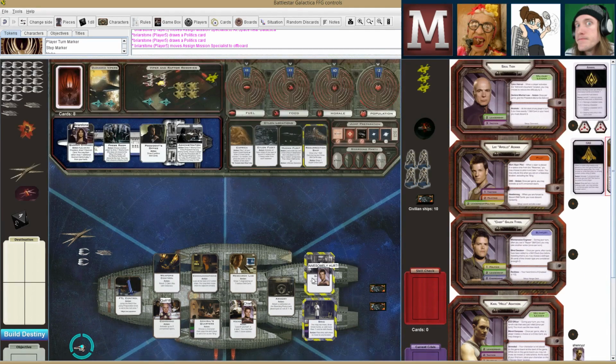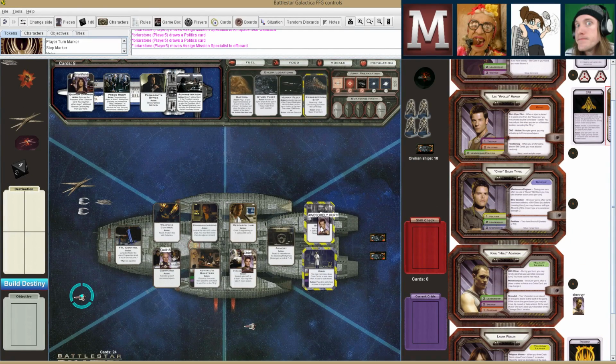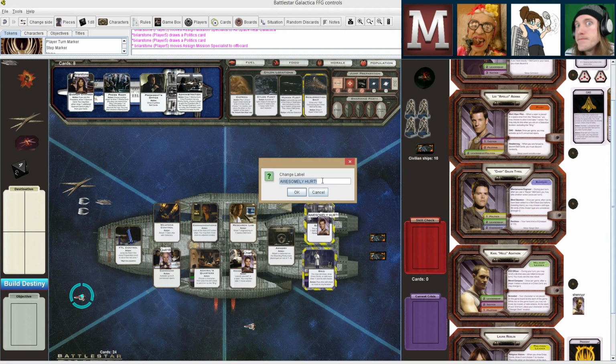We're all dead now. Mission specialist. Fantastic. Okay, we're all dead. So I don't get to choose the jump next time. Damn. Well, you don't know that. You could take the presidency back, get your own damn quorum cards.